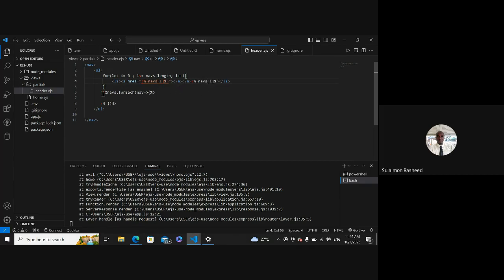So let's do it this way. I'm going to put that here, percentage. So we should not waste our time. So for i is 0 and i is less than or equal to navs.length, i plus plus. Okay, so then we can now have this.